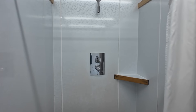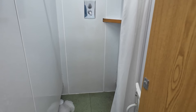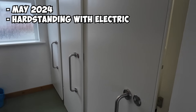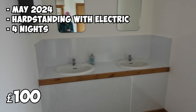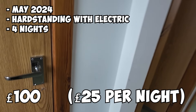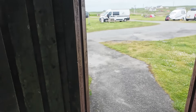The pitch boundaries are very relaxed — it was kind of a case of if you could fit your van there, you could stay there, which did mean a few nights where people were parked right outside my back door. I stayed at the end of May 2024, on a hardstanding electric pitch for four nights, costing £100 total — averaging £25 per night. Out of the 16 campsites I booked for this trip, this one ranked equal ninth, putting it about average in terms of cost.